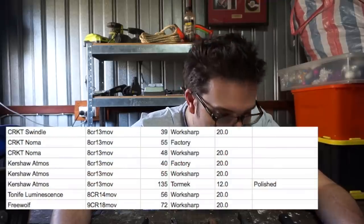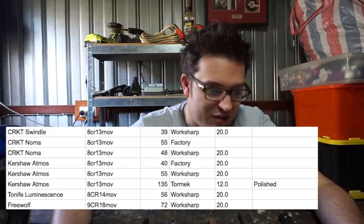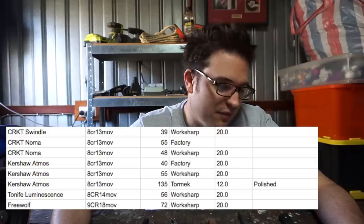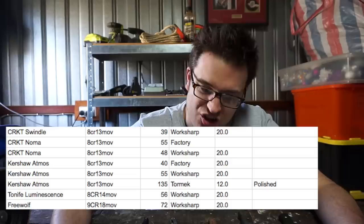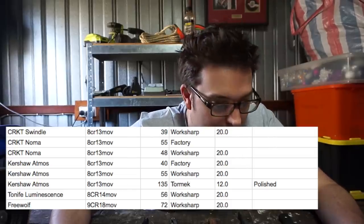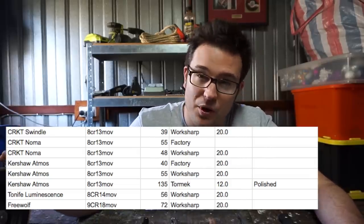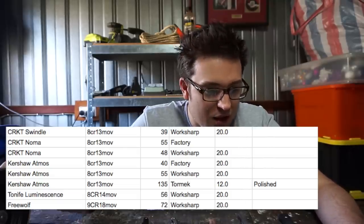8CR13 MOV from three different knives, but six different tests. Variable, but with Work Sharp edges, you're getting between 39 to 56-ish. But then when I thinned it out, I can get a really nice edge. I put it to 12 degrees, polished it a bit, put a stropped bevel on it, and it cut 135 times.